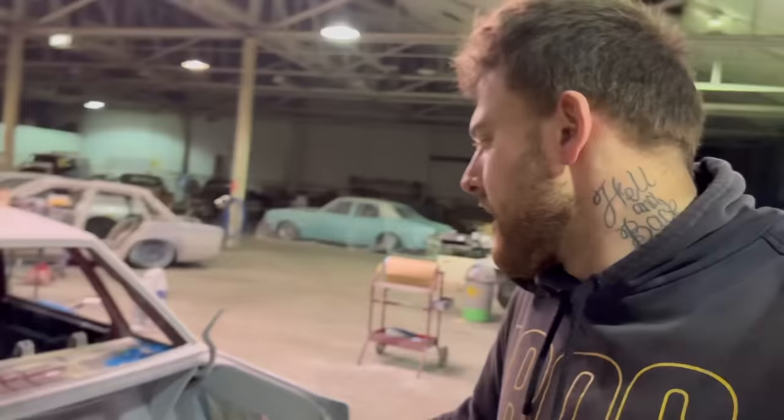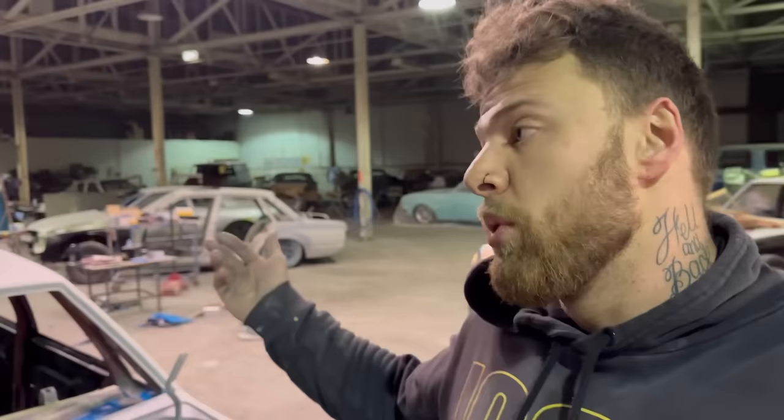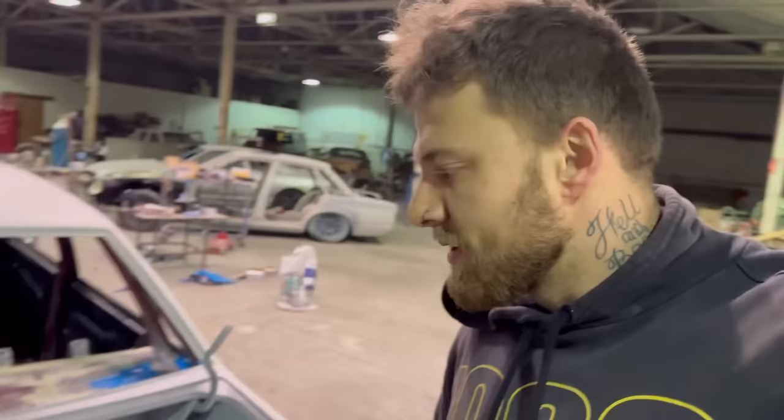So even tomorrow, even though I've technically gone two steps forward, one step back today, it's not a massive step back. You know what I mean? It's going to take half the time, if that, to get it back to where it was ready for paint. So happy with that.